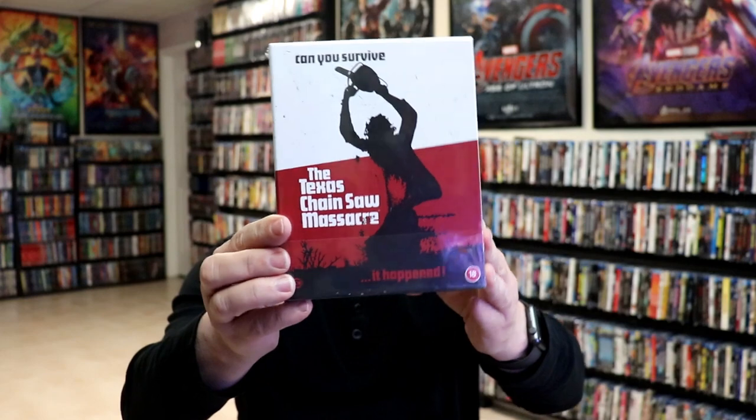Recently I got copy number ten, which is from Second Sight — the hard box edition. I love the Second Sight editions with the hard box. I do keep these sealed; I think all of my Second Sight titles, which I have a complete collection of the hard boxes, are all still sealed just to keep them fresh. I do have those on other formats that I'm able to watch, so I like to keep the boxsets sealed. That's copy number ten.